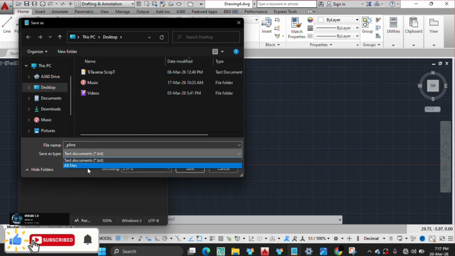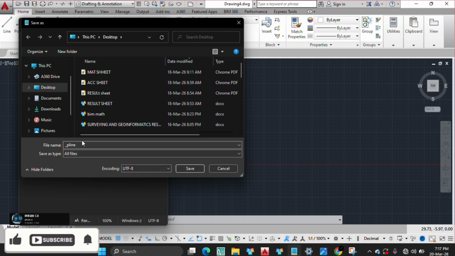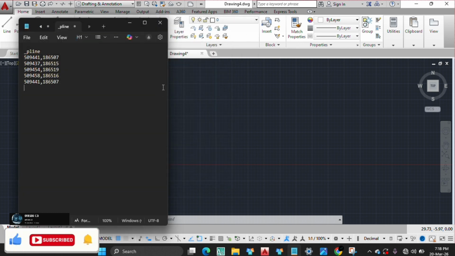Okay, now here we will do the .scr. This is how it's supposed to be. You can see beeline dot SCR, and now it's saved.